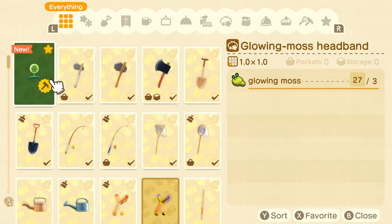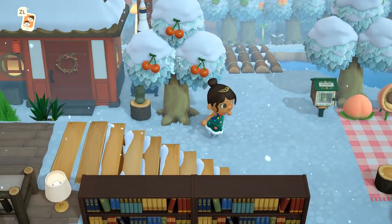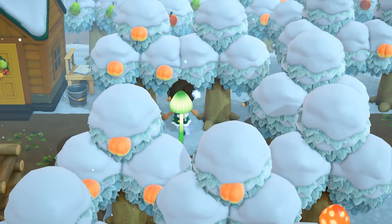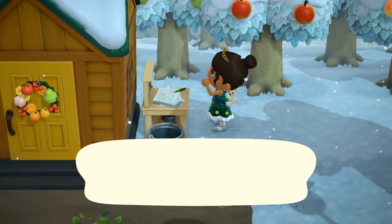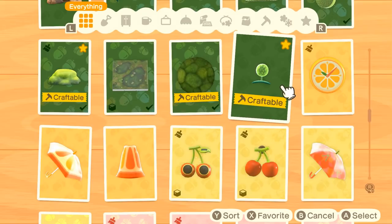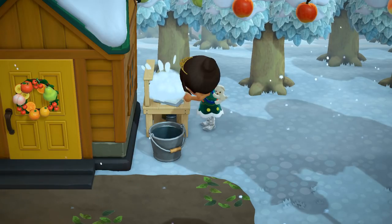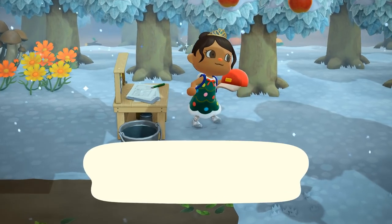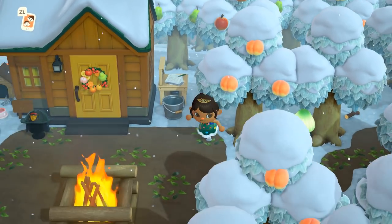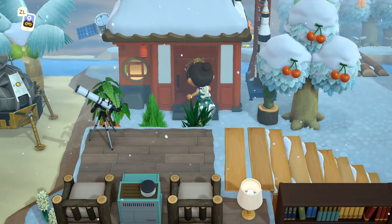You guys, we've gotta make this and give it to Octavian like right now. Oh my goodness. Is Octavian home? Octavian is home and he loves talking about aliens. That is so perfect for him. All right, let's come over to Sheldon's little like forest DIY. We are so going to be building that right now to go ahead and gift to Octavian. It's so cute. It reminds me of Pikmin. I've never seen this. I didn't even know this was a thing that could happen. Oh my gosh. All right, let's give it to Octavian. This is perfect for him.